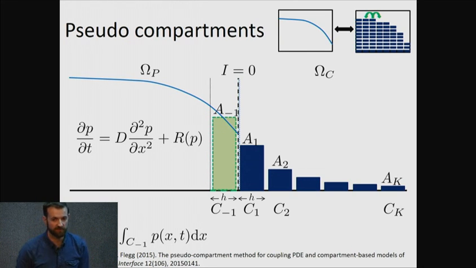I should say this is the simplest explanation I can give of this algorithm. We have a much more complicated version of the algorithm which works even when you have very low populations of particles in the PDE regime. The problem with removing a step function from this PDE is that you have to have enough PDE mass to do that. You don't want to send the PDE negative. So if you've got low population numbers at the interface here, then this algorithm can fail because you're trying to remove a step function's worth of mass from the PDE, but you just can't do it. So we have a method which allows you to correct for that. But arguably, I would say you shouldn't be using the PDE in the region where you have low particle numbers anyway. But that's a sort of philosophical argument.